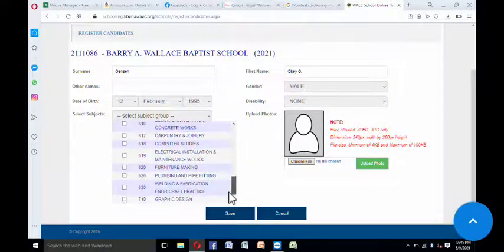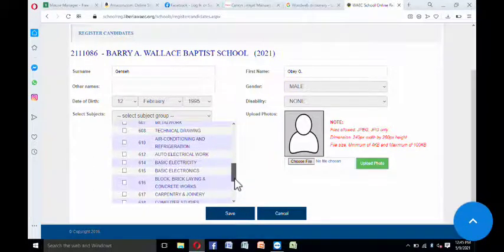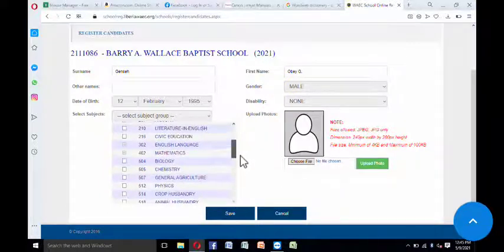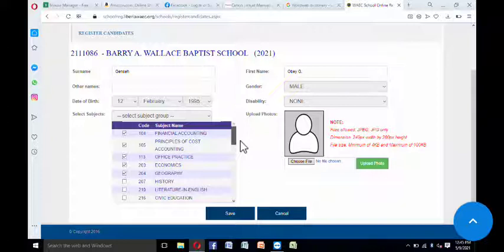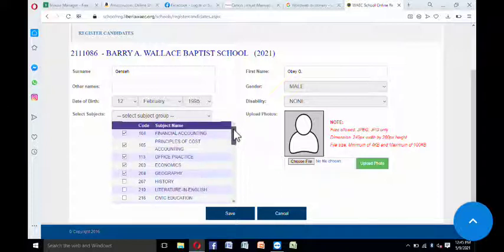Okay, so you will select this based on their area. If they are art or science, you have to select it based on their area of study. So for example, we'll leave it this far: 1, 2, 3, 4, 5 plus English and math make it 6 and 7. So let's say we'll be offering 7 subjects. Now we leave it just as it is, for example. Then after we are done with all this, the next step is to put in the picture.